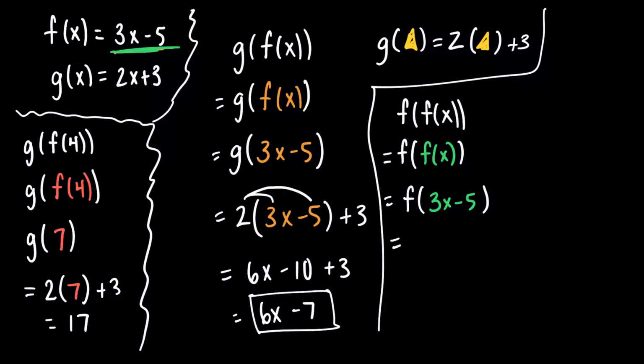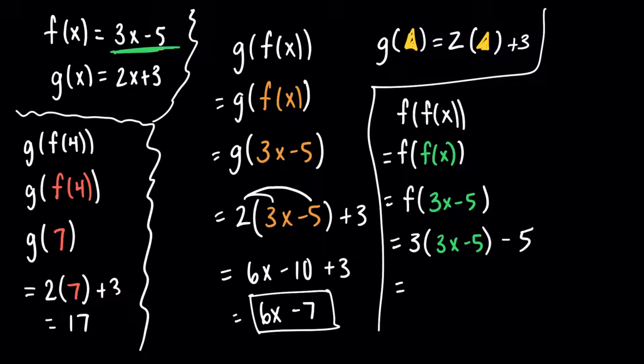Well, what does f tell me to do to my input? Be very careful here. Some people just put 3x minus 5, but that's not what this is asking. It's asking, if I put in this green 3x minus 5 as the input right here, what would I get? So the answer here is you're going to get 3 times the input minus 5. What is the input here? Be really careful. The input is not x. The input is 3x minus 5.